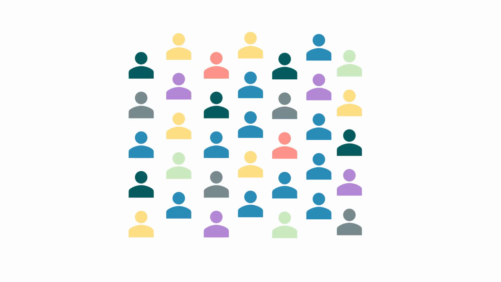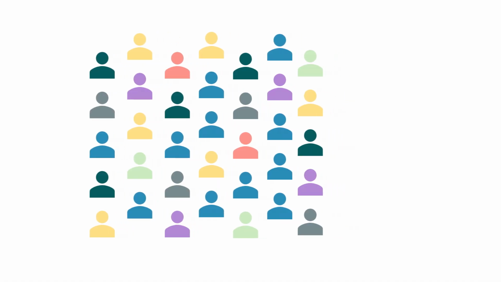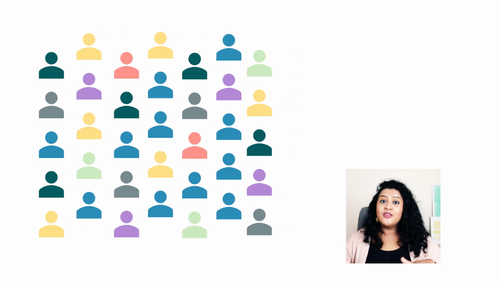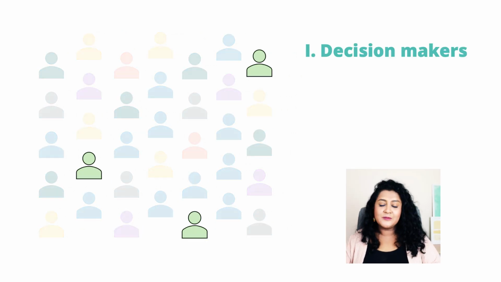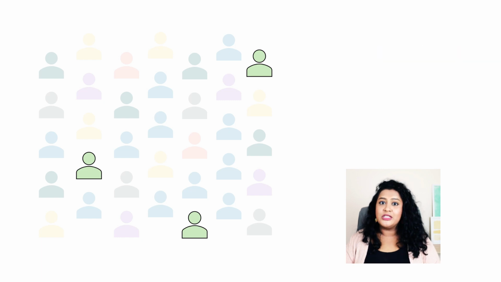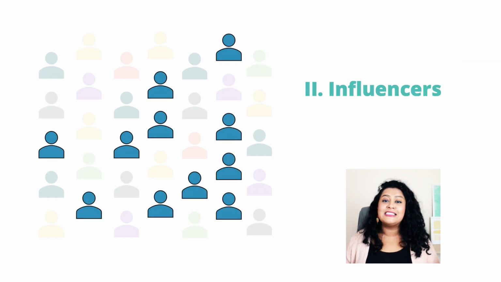With this, we can move on to step number two, and that is knowing that you cannot please everyone in the room. This is a life lesson that's camouflaged as a communication tip. When you find yourself facing a mixed audience, you'll notice that there's three different groups of people in the audience. The first one, decision makers. Second one are influencers. And the third are seat warmers.